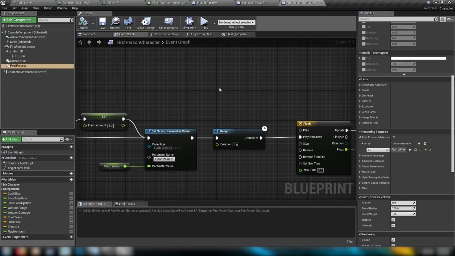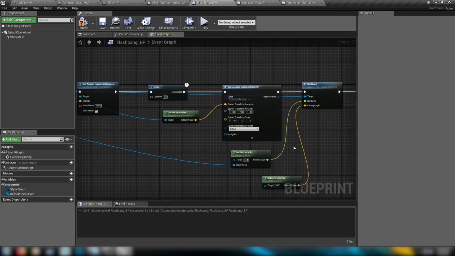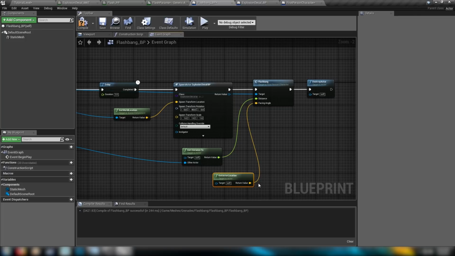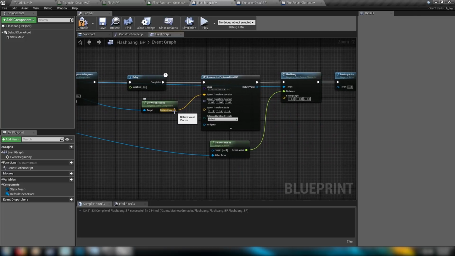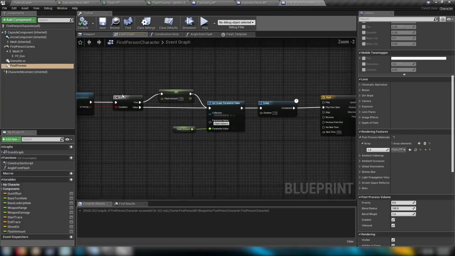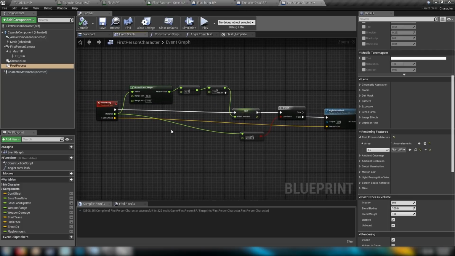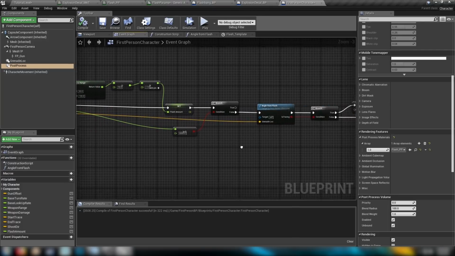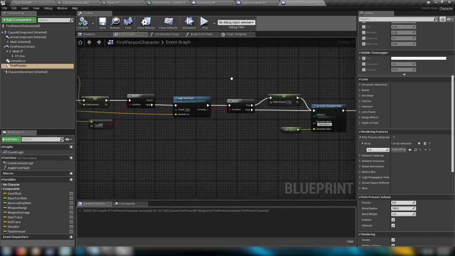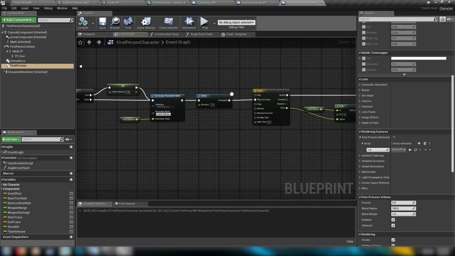And we also need to revisit our flashbang blueprint because we don't need to use this get actor location for our facing angle. What we need is the world location of the static mesh, which we used before to plug into correct the explosion decal. We compile on that, save, and we'll come back to the character. We'll just have a little bit of a recap here. So we're setting the flash amount based on the angle that the player is facing the flashbang, and we're also setting the amount based on the distance from the flashbang that the player is looking at. Should be pretty straightforward from there.